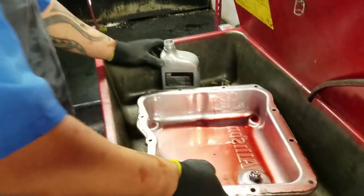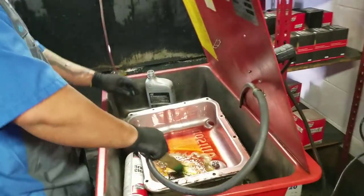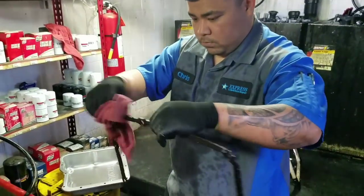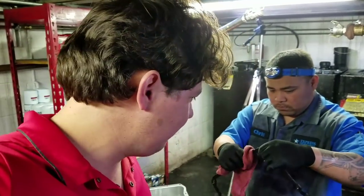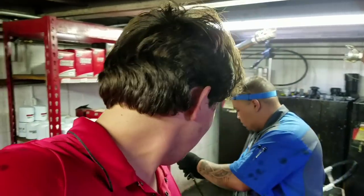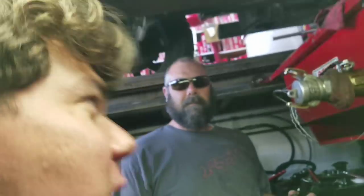There's our pan, and we have our little magnet on the bottom. He's going to go ahead and clean her up. Chris is just cleaning up our gasket, and this is one of the really, really good reusable ones that are very solid. They're actually improved because they have a little metal sleeve embedded inside the filter. You'll see how there's that little metal ring in there and it doesn't squeeze out or spread the bolt holes, so it really extends the life of it. Now we've got our pan nice and clean.